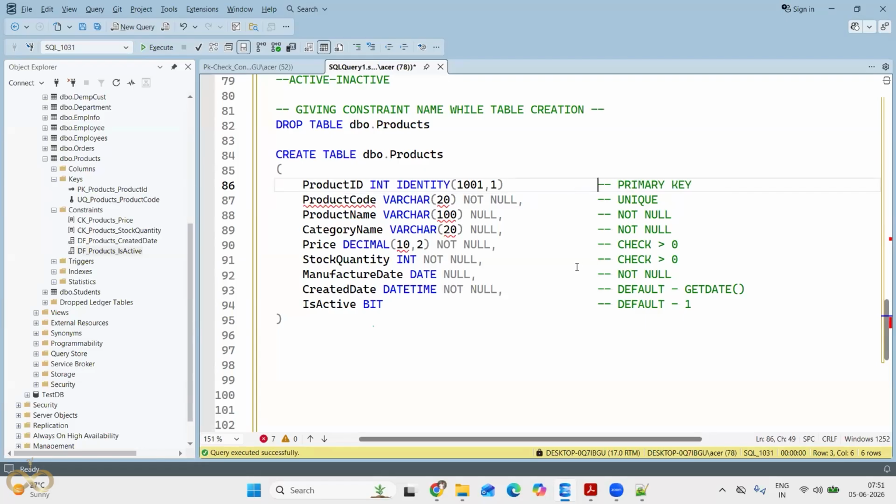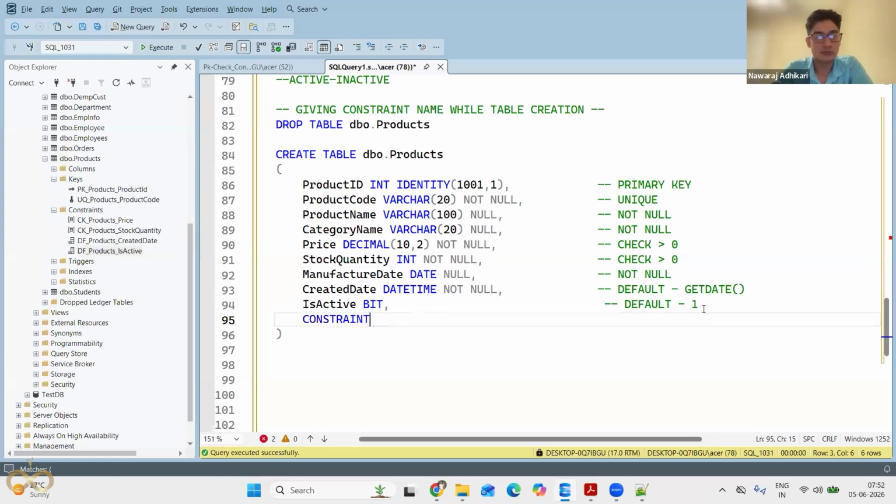Then there we can define the name for the constraints. So we have all this, and now I want to add the constraint here. After the last column, we can just give all the comma separated constraints. So I'm giving a comma. Now I want to add the first as a primary key. I just mention here primary key. The constraint keyword we need to mention first, then we have to give the name to the constraint.